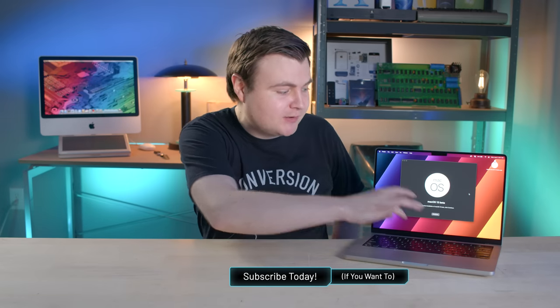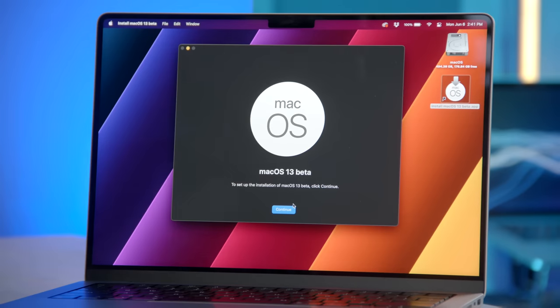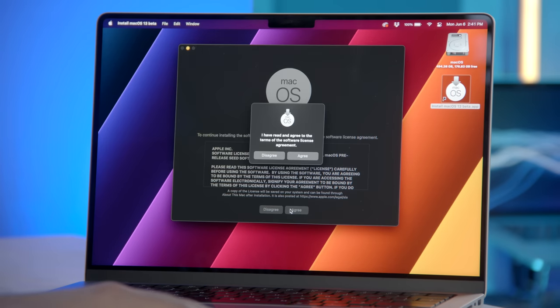This system is currently running Monterey, but soon we're gonna have it run macOS 13 beta, which I don't even remember opening up, yet it opened by itself. Okay, that's just great. So let's go ahead and install this, and we'll test it out and try out some of the new features, and hopefully it all works. Unlucky 13, but maybe we'll be lucky today. The Krazy Ken curse might be generous.